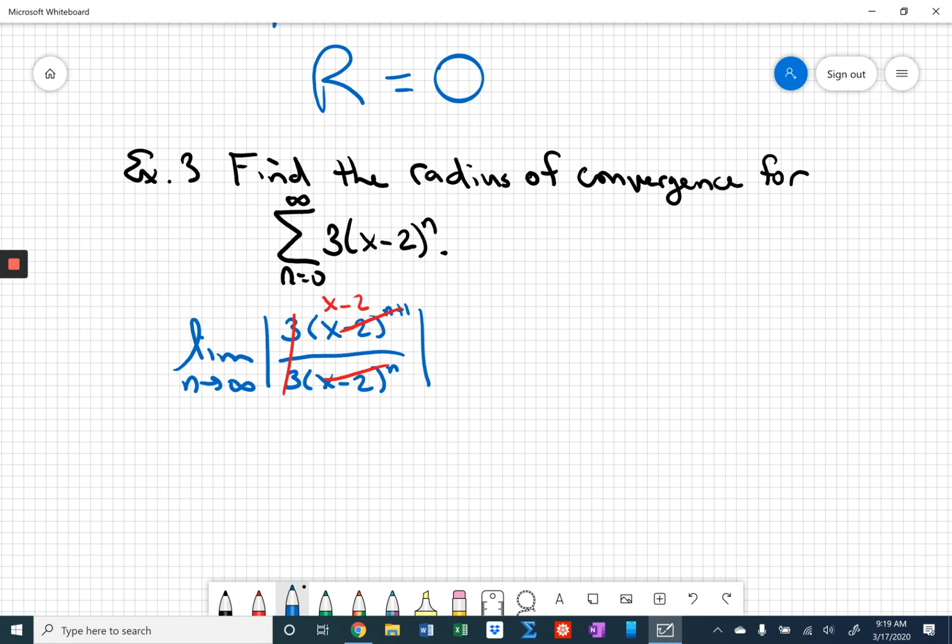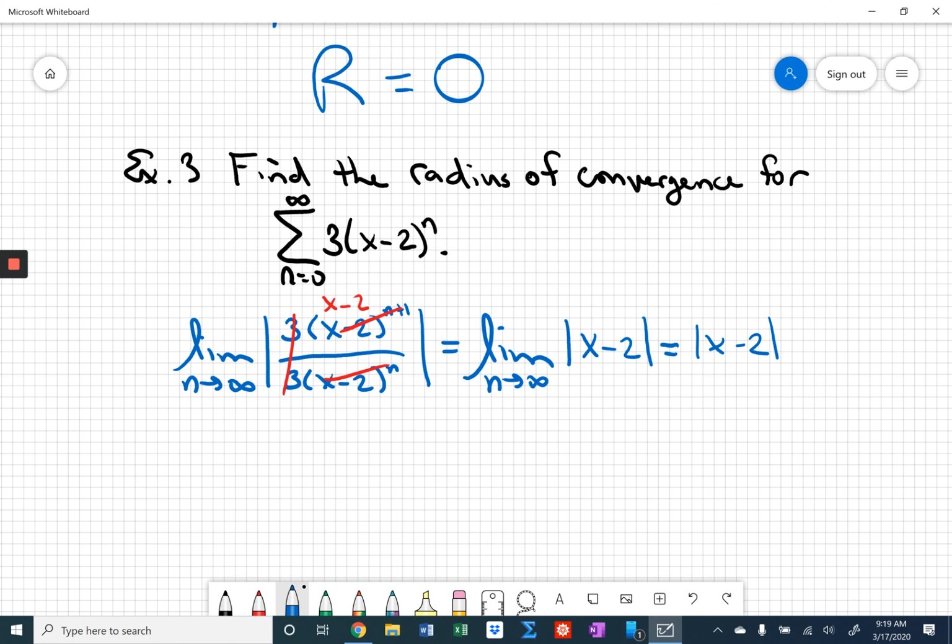So let's be clear about what we see here and not lose sight of the quantities that are changing. Don't forget the absolute value symbols, because we still have x here, and x could be a quantity such that x minus 2 is negative. But we're taking the limit as n approaches infinity, and all the n's are gone. So this is just a constant. The absolute value of the quantity x minus 2 is not changing as n changes. So this works out to be just the absolute value of x minus 2.